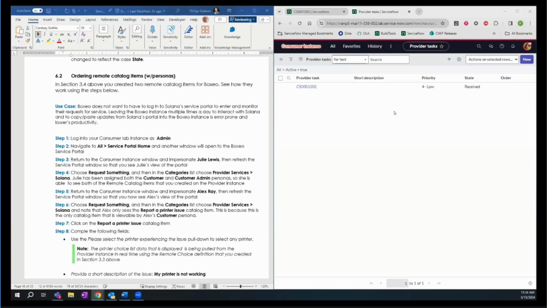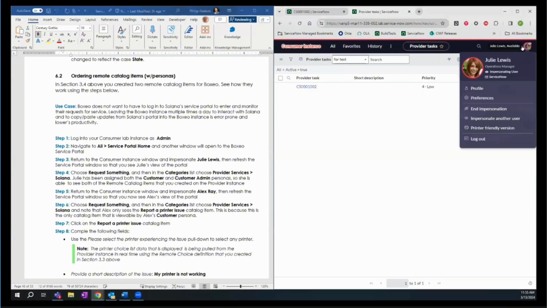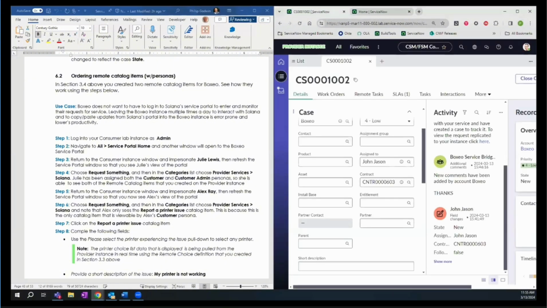You can make a copy of it. It has a default check, I should say, where it will go ahead and perform a validation that the customer that is there has an active service bridge connection. And then from there, it has a create provider task action within there and has all the fields mapped out. So that's a location as well where you could use additional fields within the record to pass additional information over.